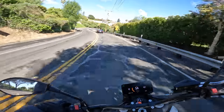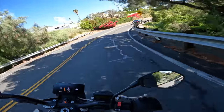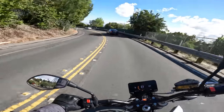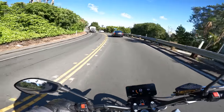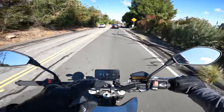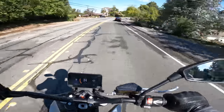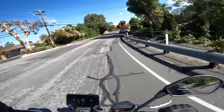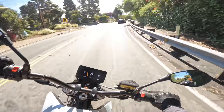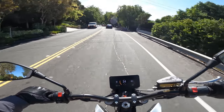As we peel into the twisty road section of the daily ride, we are of course stuck behind luxury sedans. But more to the point, the Zero FXE handles really nicely. It's definitely got that sort of small, supermoto feel — wide handlebar. You can slide forward on the seat; the seat's got a little cup in the middle where you're meant to sit, but you can slide way forward and ride it supermoto style, crotch on the tank. Or you can sit back a little in a more conventional riding position. In any case, it handles nicely — it's super light to the touch, it doesn't mind falling into corners. I think it's a very welcoming and enjoyable bike to ride on a road like this.